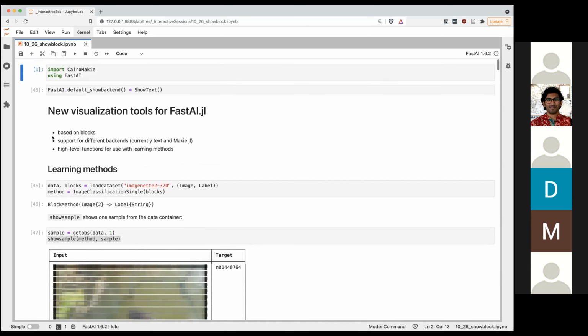Seems like it would also be nice to integrate some of this stuff into some kind of Julia Hub tool. Yeah, I mean this paradigm based around blocks, as a block being one modality of data, really is quite nice for all kinds of interfaces and all kinds of extensibility.